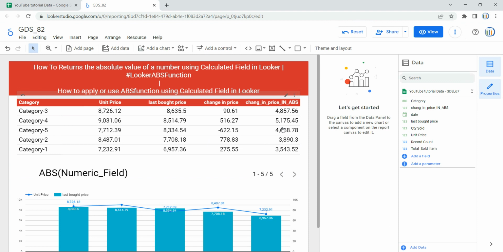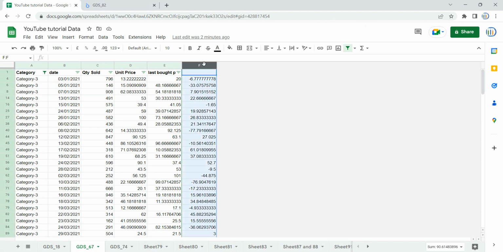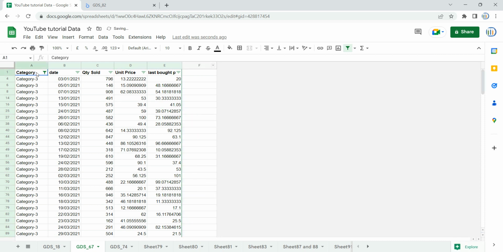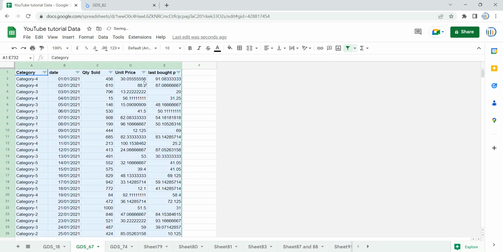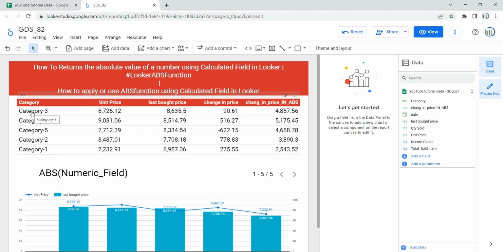Now the reason being is that if I take you to my raw data, and if I filter out a category, for example, let's take this category 3.